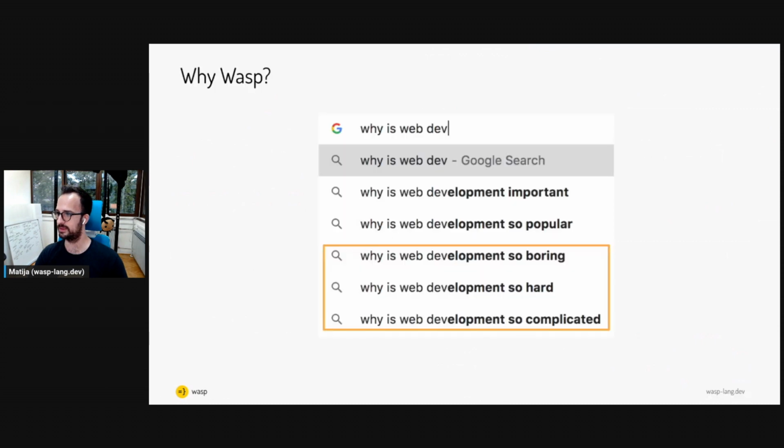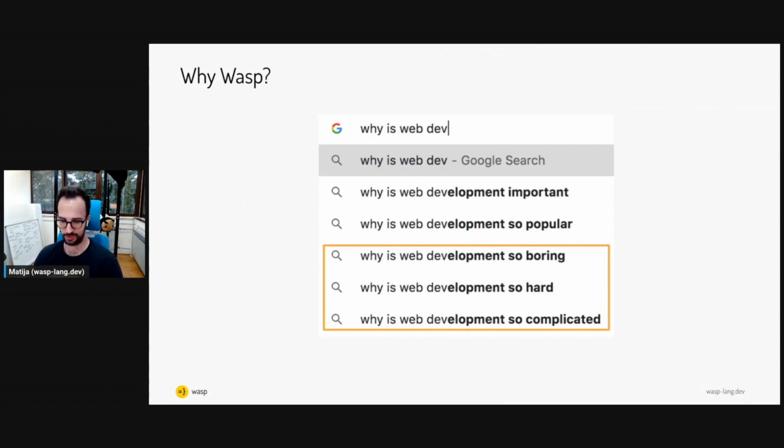Okay, awesome. Now with that, I would like to go on to the use case of Wasp, which is something that we are building, and explain what motivated us to do it, what's happening right now, and why we believe that the DSL approach is helpful in the domain of web development. Okay, so let's get right into it.